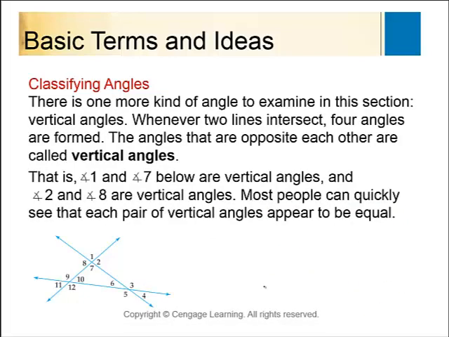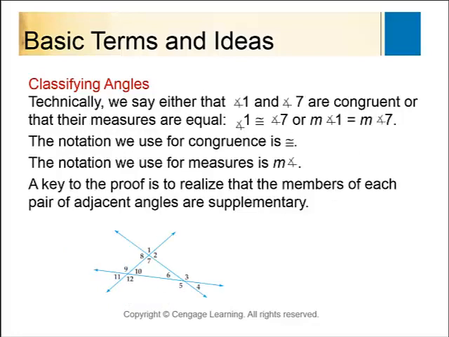Looking at vertical angles, so where did my pen go? There it is. Angle 1 and 7 are equal to each other. If you have two lines and they intersect, the vertical angles are equal to each other, and they kind of look like it too. Look at 3 and 5 and you can see how they equal each other because they are vertical angles. Angle 4 and 6 also equal each other because they are vertical angles as well.